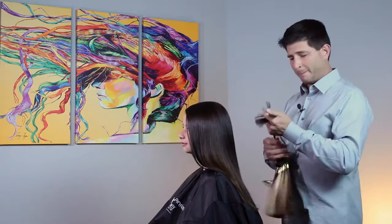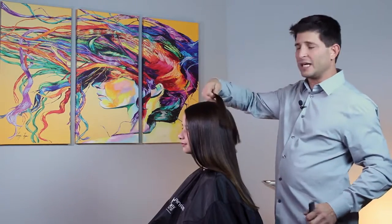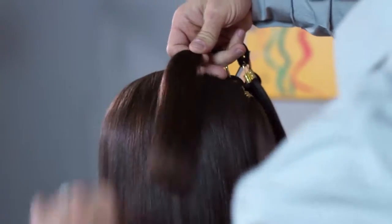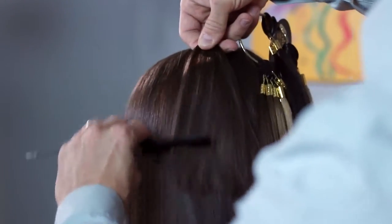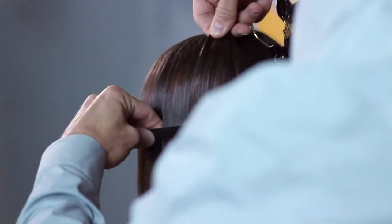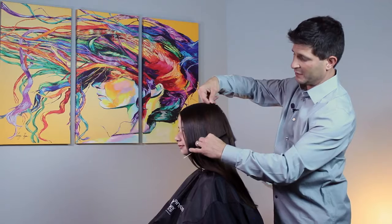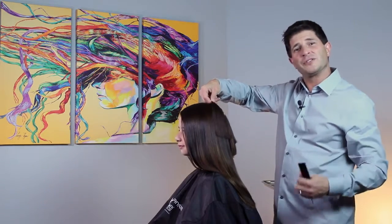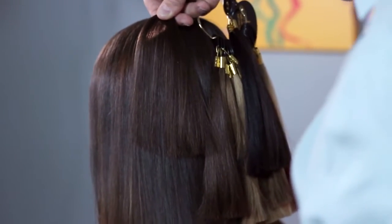What I'll do is hold the coloring with the cuticle going down, just like her hair does. Because light is going to reflect off of her hair and the swatch differently, I want to comb the two together, fan out just a little bit of the hair, and blend the two together. Blending them together and putting a comb on there will make the light shine the same on all the strands of hair to see if the match is just right. I believe this is just right, but I won't stop there — I'll use a few strands a little bit lighter and a little bit darker to get a more perfect color match.